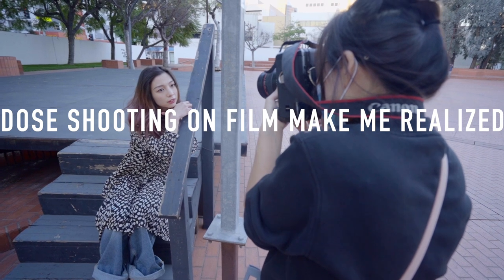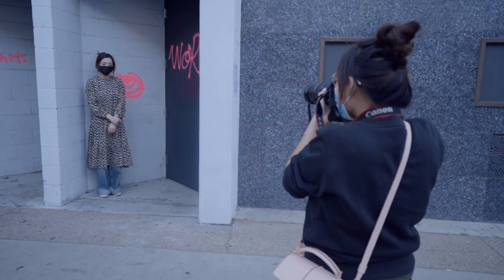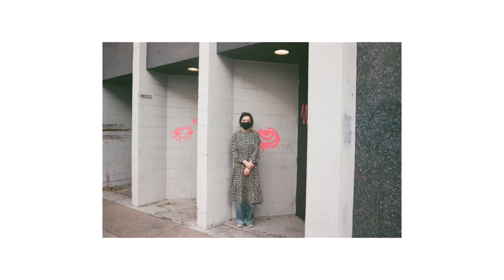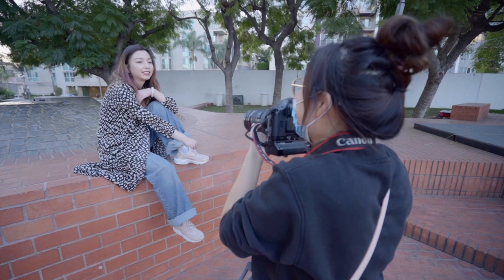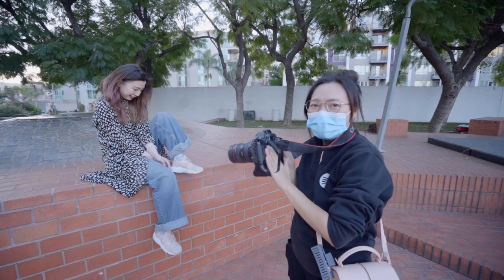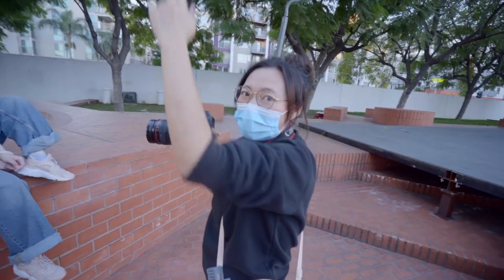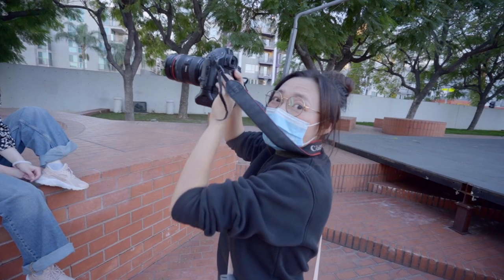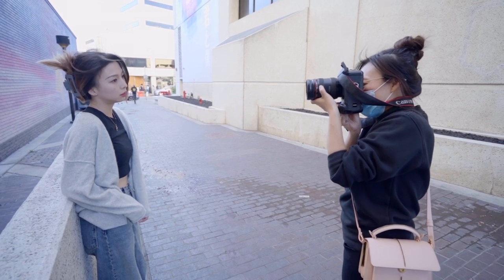Shooting film made me realize I'm not necessarily a bad photographer, but it will require me to change my shooting habits — I need to be more precise and more decisive. Another thing about this camera: since I don't have a digital back and I'm short, when shooting digital I can raise my camera and still see the screen, but with this I just can't. Shooting on film also made me realize how much I rely on the technology of digital cameras.